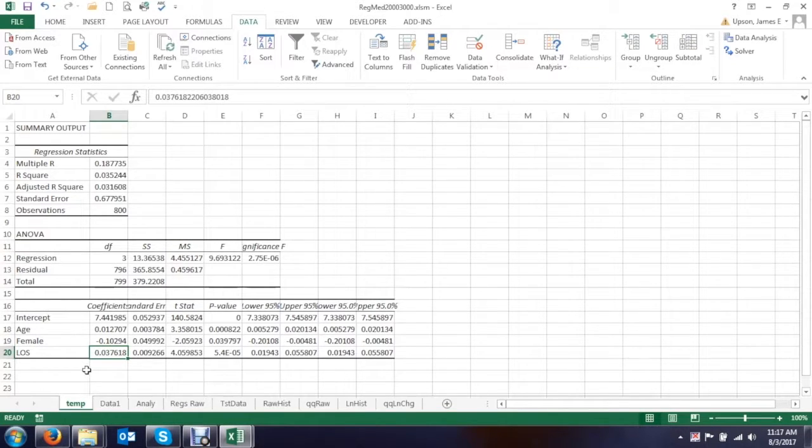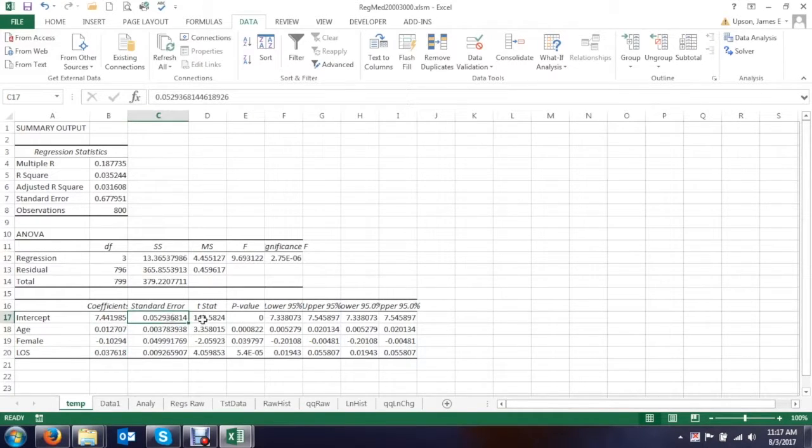All right, and then we have the standard error estimate. So if we take this number and divide it by this number, it gives us our t-stat. And then our t-stat is used to calculate the underlying p-value. So how likely is this value equal to 0? And all of these are highly significant in terms of the regression. So we're explaining 3% of what goes on, but our variables are actually important in terms of the explanation. Okay, so this is our generic regression.